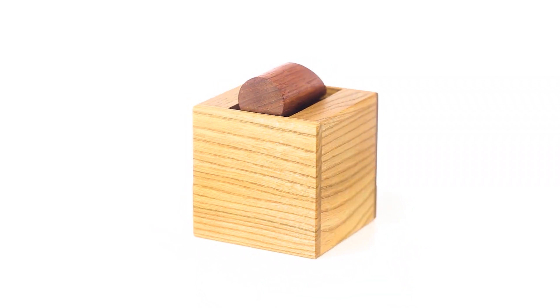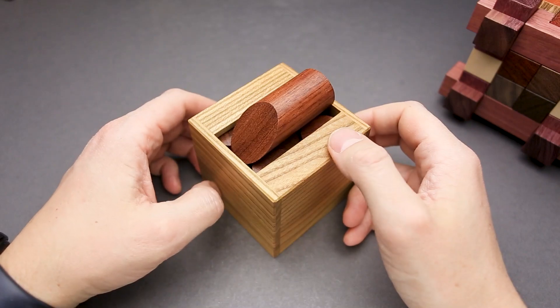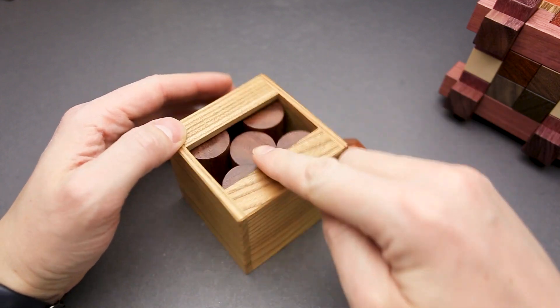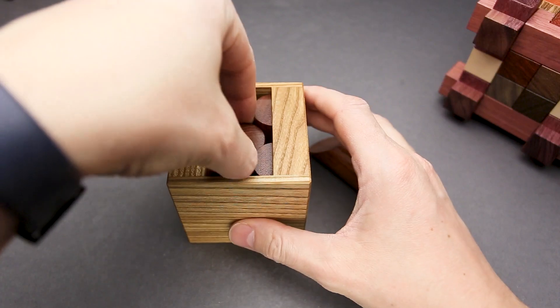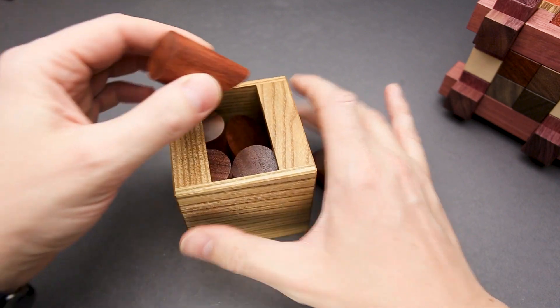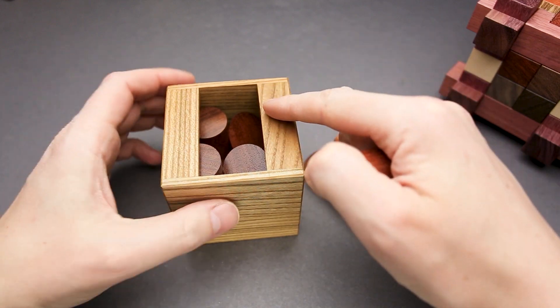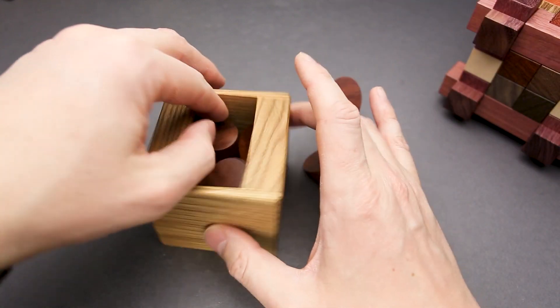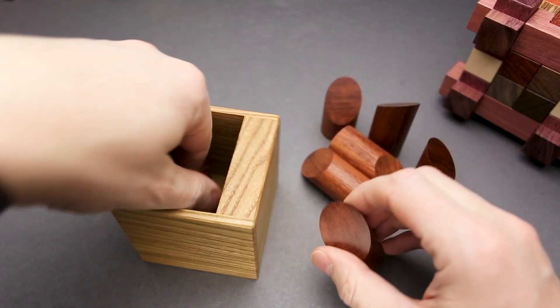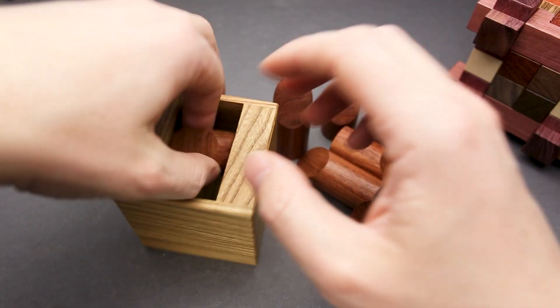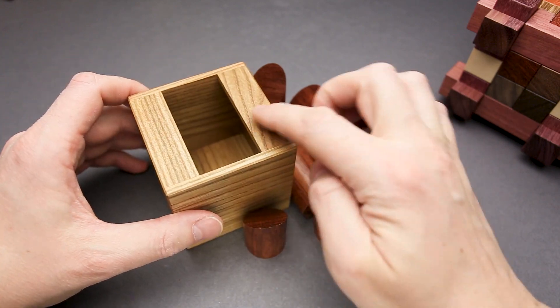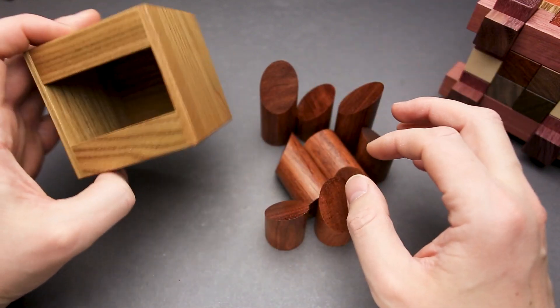And the next puzzle was also designed by Dr. Volker Latussek. It is called Tube in Cube. This puzzle has eight parts and the goal is to fit all eight of them inside the frame, below two lips of the frame. I also had a chance to test a prototype of this puzzle, but Dr. Volker Latussek changed it a little bit and before it was an open box. Now the box has two lips and I guess it will be completely different now, since in the prototype the solution wasn't that hard, but this one looks extremely difficult and probably it will be similar difficulty to Euclid series or the Casino puzzle. As you can see, we have a standard box for Dr. Volker Latussek, similar to previously mentioned puzzles.